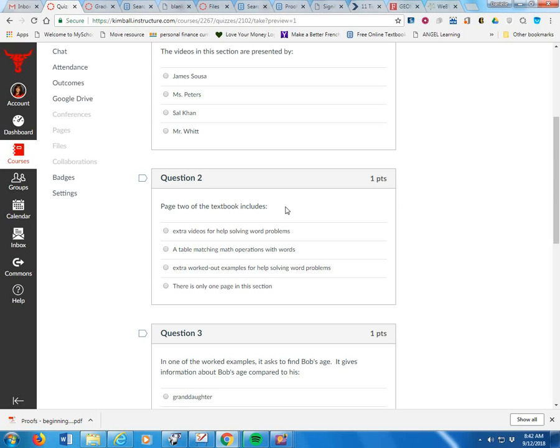What did I put on page 2 of the textbook? Extra video. Yeah, so you didn't have to watch all of them, but word problems, for whatever reason, you know, I hear from the time you start doing math with variables, with x's and y's, when am I ever going to use this? When we get to the time that you actually use it, which is word problems, everybody groans and complains, so we can't make anyone happy. We finally give you an opportunity to use algebra, and then you get upset because you don't like word problems. But that's the real-life application of algebra. So this is why we do math, for real-world applications.